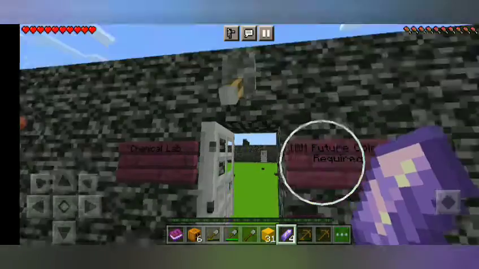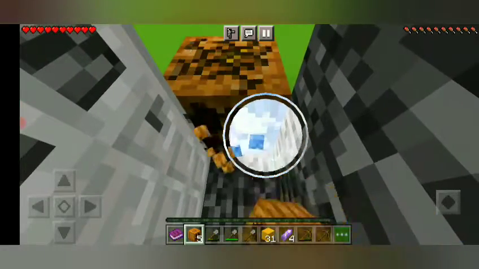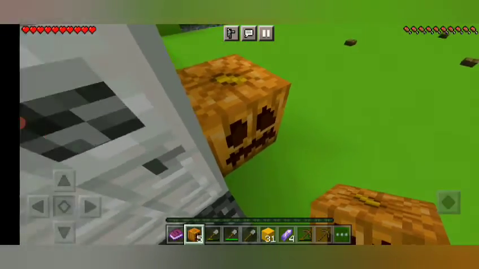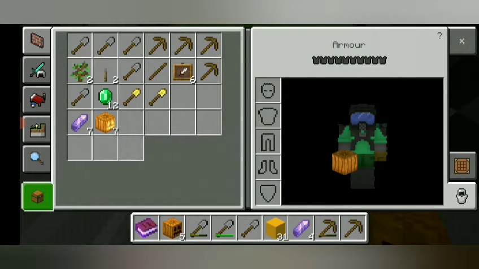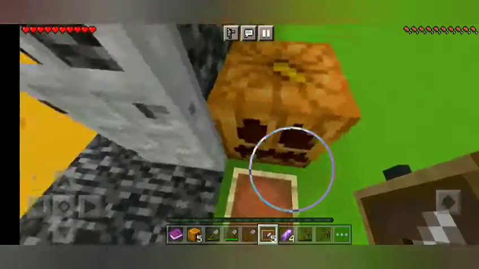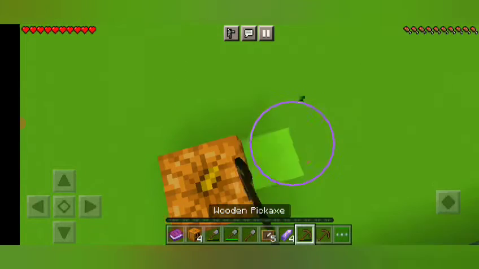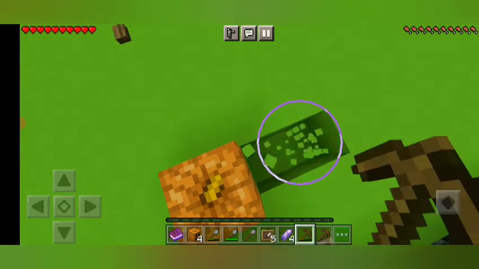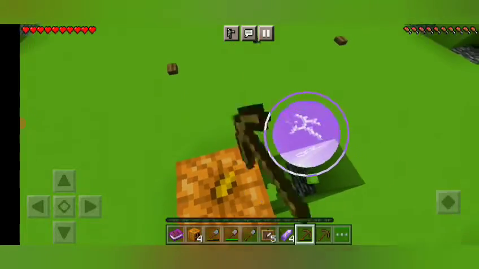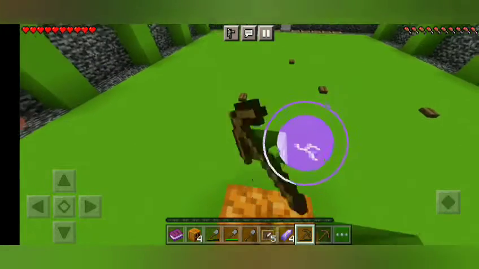Chemical lab. Oh no. I can't even get out. I can't make this jump. Wait, item frames don't count. I'm on it. Okay, how am I even gonna do this? Oh no, I can't even pick up the block. Wait, no. Does that count? No, the block doesn't count. It only counts if I touch it.